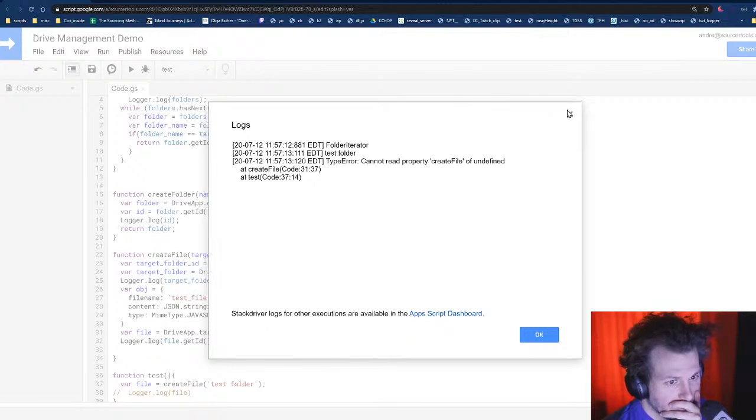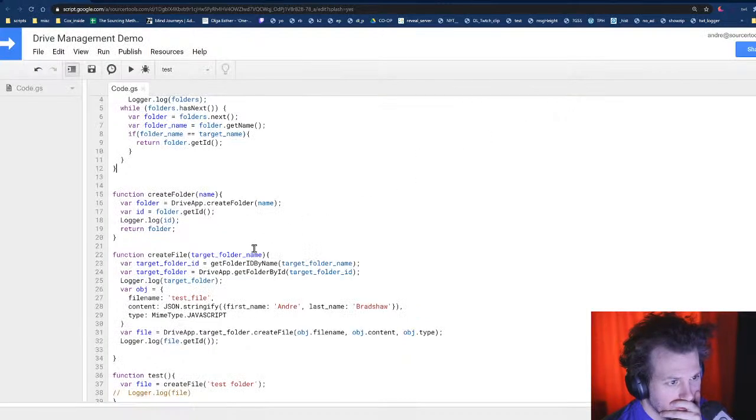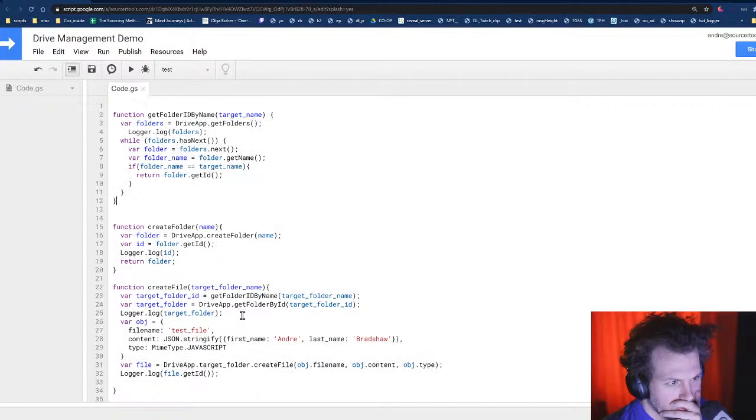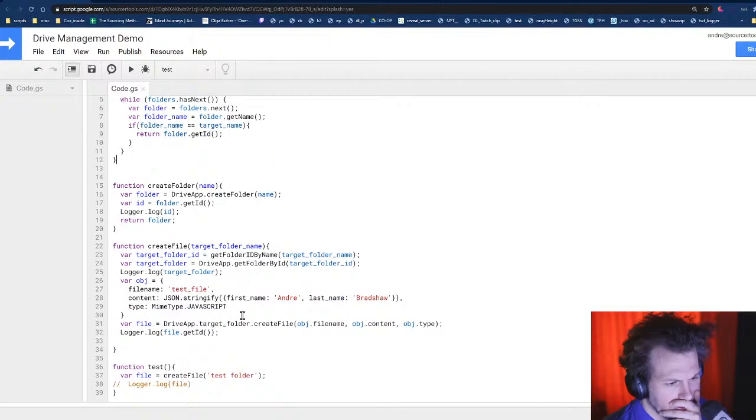Yeah, we got the folder back, okay. Why are we logging that ID though?